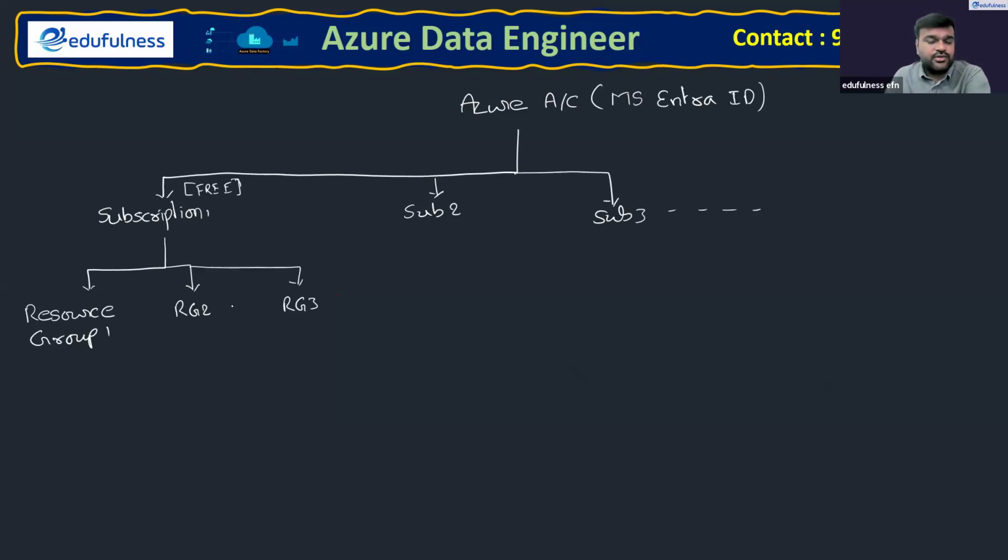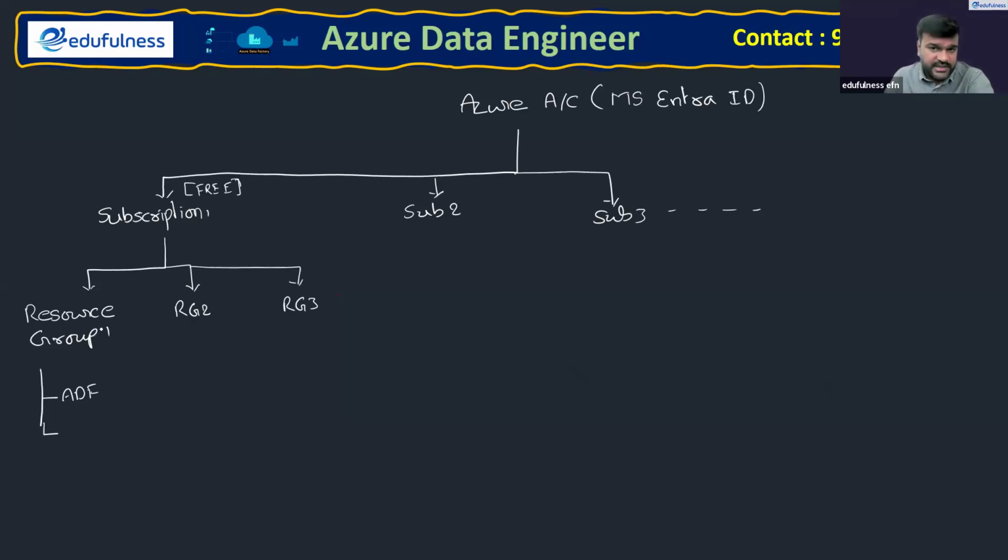So to do your data engineering project, you have to create the Data Factory, you have to create the Azure SQL Server, you have to create the Blob Storage, you have to create the Databricks. These are all different resources which you need to do the data engineering project. Those are all individual resources you need to pack under one group. That's what you are naming as a resource group.